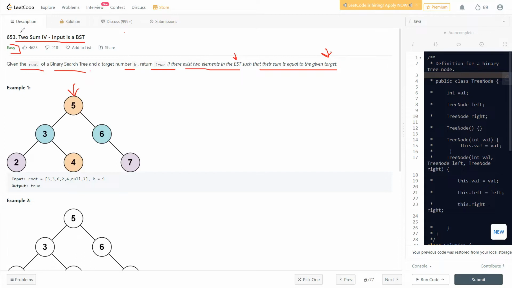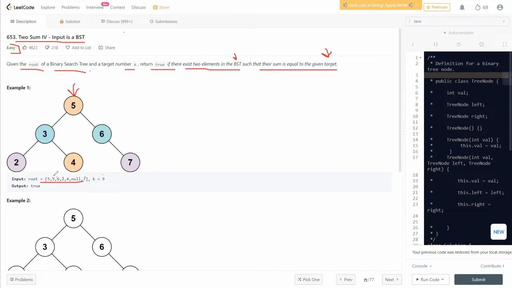If you remember, that was somewhat the question we had for our two sum problem, right? But here it's in a binary search tree. So the first question is how you should solve this. If you look carefully at this input and output, you will find that 9 is the target. 2 plus 7 is 9, that's true. Also, there can be 3 plus 6, which is also a solution, but let's not bother about that.